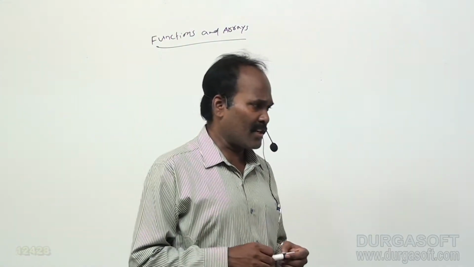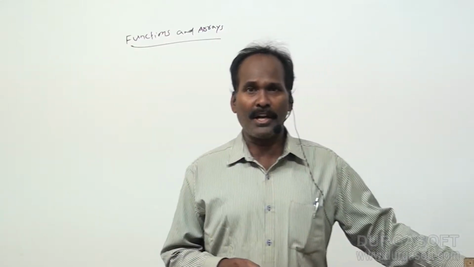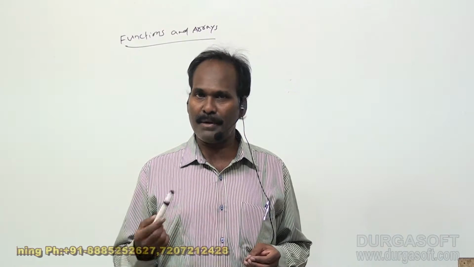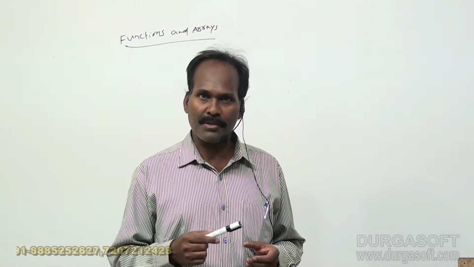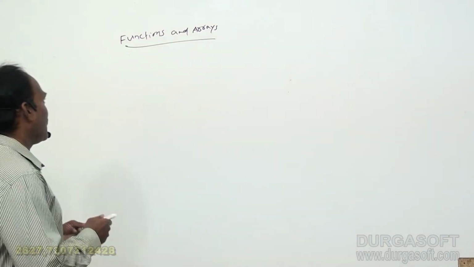In the last video session we also discussed how to declare a user-defined function, and what is a declaration and what is a definition. So the declaration includes the return type, function name, and the type and number of arguments the function is taking. That is also called a function prototype. And when coming to the function definition, the actual implementation of the function is written in the definition part. Always the function prototype and function definition must match. Whatever return type you give in the declaration must match the function definition also. Suppose I declare a function like this.